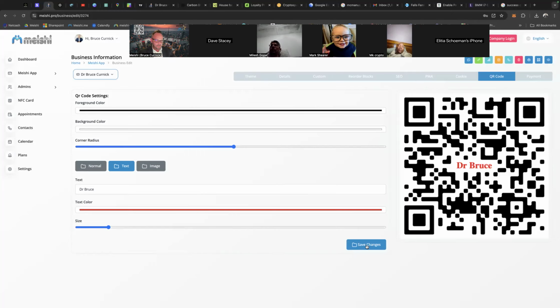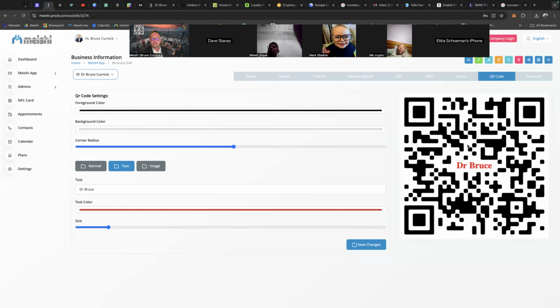I see a lot of vans or trucks driving around. They've got their Instagram and their Facebook written out, and I don't know who has time to take out their phone and try copy that Instagram link. So it's much easier to have a QR code, so someone can just point their phone at the QR code, and your app pops up with all your Instagram, Facebook, everything inside. So these QR codes are very important.